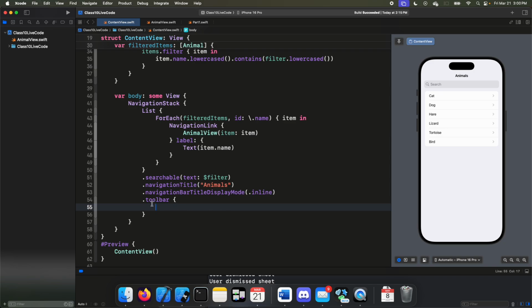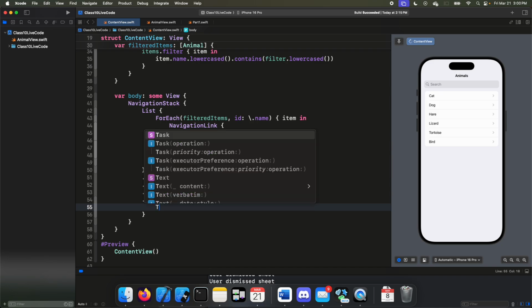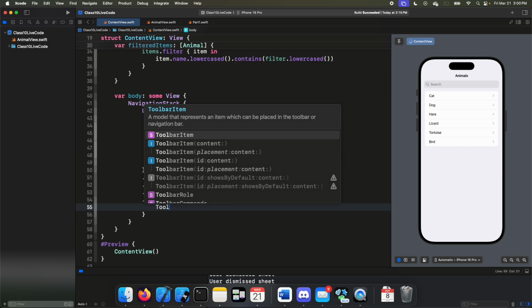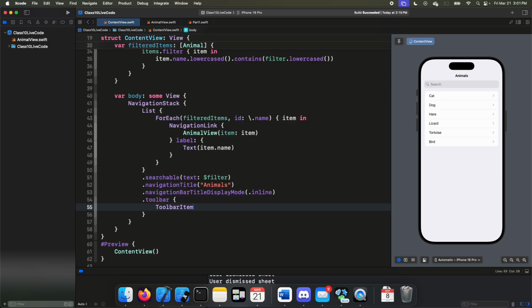The toolbar is basically, you take this, you create this modifier, and then within here, you create toolbar items that you then use. So for example, if we wanted to add the ability to create something, we would do toolbar item.